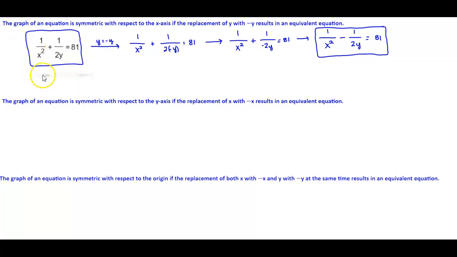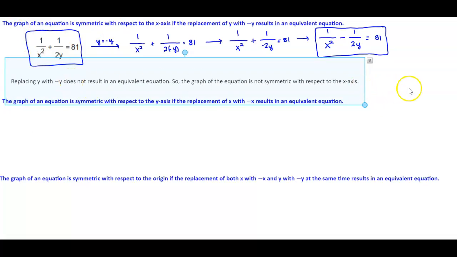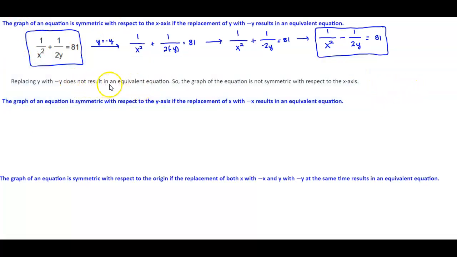Well, the answer to that is no, because replacing y with negative y does not result in an equivalent equation, so the graph of the equation is not symmetric with respect to the x-axis. So we can see that those two are not equal to each other. So we'll just put a not equals there, meaning that they're not equivalent.